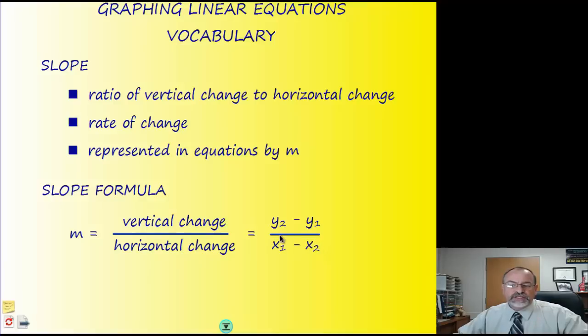And it's very important that these are in the same order, because whatever y value you choose first in the numerator, since it's a subtraction problem, the order matters. Its corresponding x value must go first as well. These x and y values are coordinates from points that are on the line. You take the y coordinate of a point minus the y coordinate of a separate point, that gives you the vertical change, and then you take the x coordinate of one point minus the x coordinate of the other point, that gives you the horizontal change. But these x and y values have to be in the same order because subtraction is not commutative. So make sure you make a note of that.